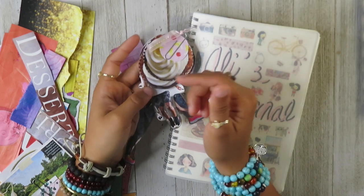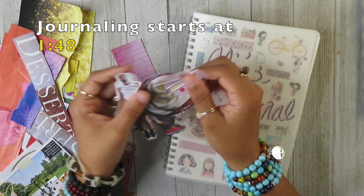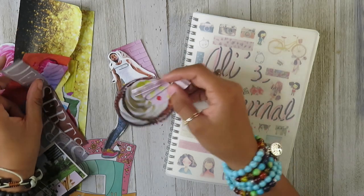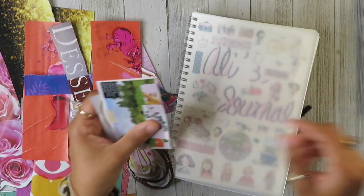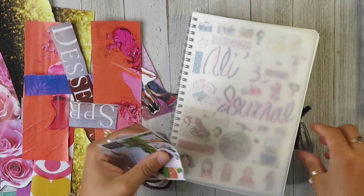I love this. Like I explained in my last video, cutting up magazines is a great way to get things for your journal spreads, because stationery can be very expensive. It could be expensive to just print out pictures. So magazines are a great way. Look how many pictures I cut up. And they're really cool, fun pictures. I have just food images.